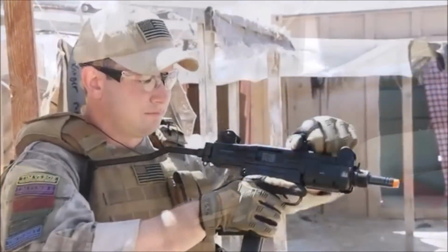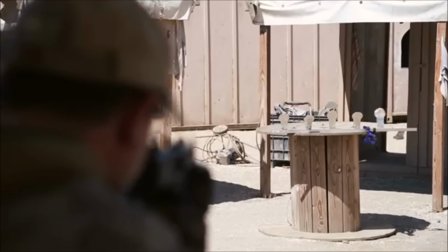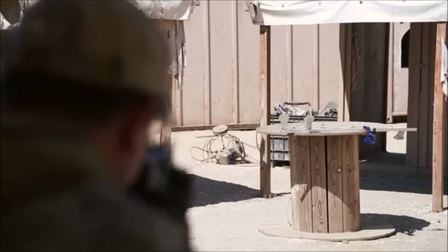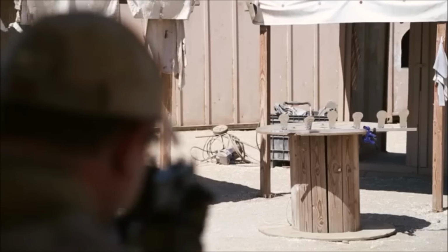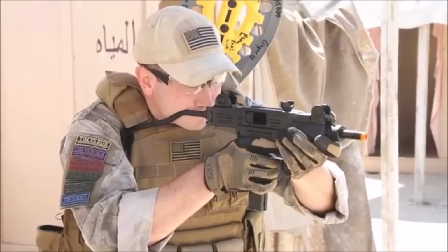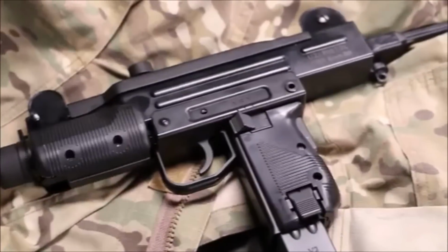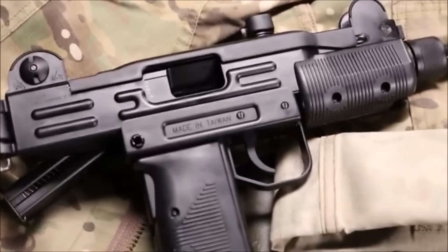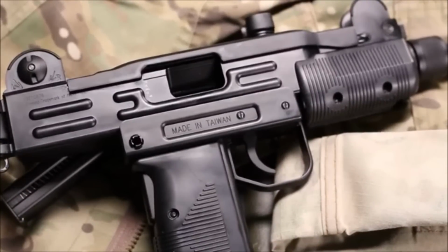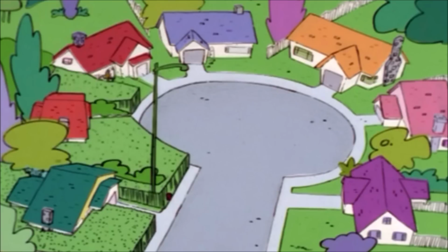Tokumuri made the full-sized Uzi, Maruzen made the micro, and KWC is still producing the CO2 mini Uzi, and that's it, unless you count the ones made by Well and Double Eagle. The Uzi is admittedly dated, but I'd greatly take a full-size AEP Uzi or even a gas blowback mini Uzi any day over the Cryotac that you greatly boast about in the comments of any gun review anyone makes ever on YouTube. Seriously guys, there's more to airsoft than just Cryotac, so before you post this comment on any review on YouTube, just go outside and think about your life choices first.